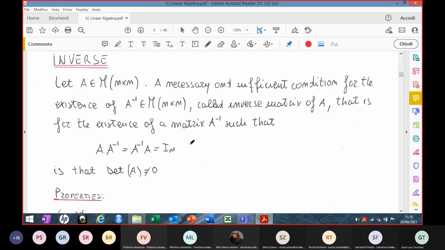Essentially, guys, for numbers, suppose you have a number A. Which is the reciprocal of this number? It is 1 over A. Which is the product between a number and its reciprocal? Obviously, you also have that it is equal to 1 over A times A. If you do the product, you get 1. But, guys, the reciprocal of a number exists if A, the number, is different from 0.